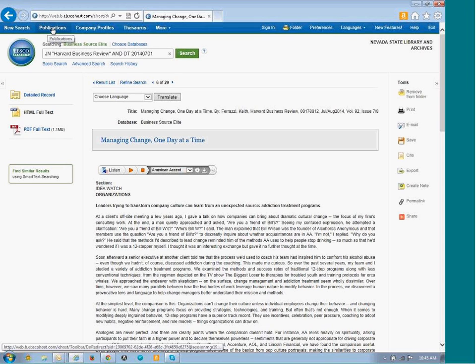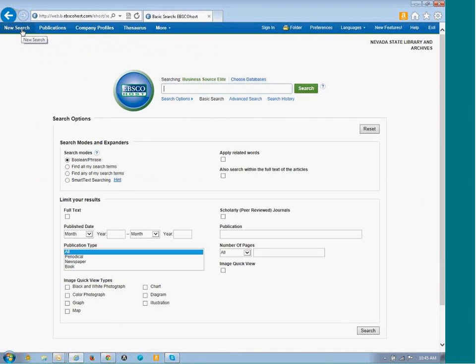Also, you can search for a keyword within a publication. So either do that on the publication link, or remember these search options. You're going to use the link.